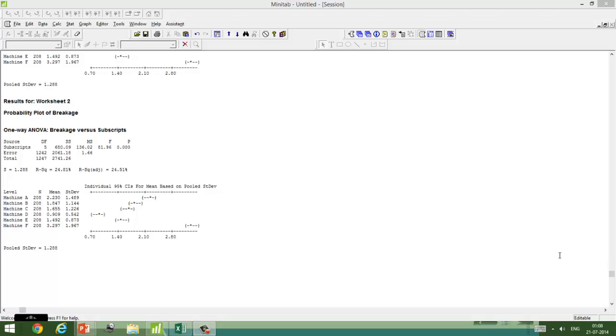One of the basic challenges that I see with professionals is they don't understand how to test for the various assumptions of a one-way ANOVA. We know that there are three basic assumptions. Data must be normally distributed. You will have to check that through a normality test. You must check whether your data is random, check through a run chart. You must check whether your data has variance which is equally distributed. You should check that using a test of equal variance.